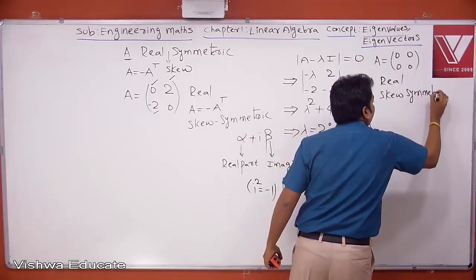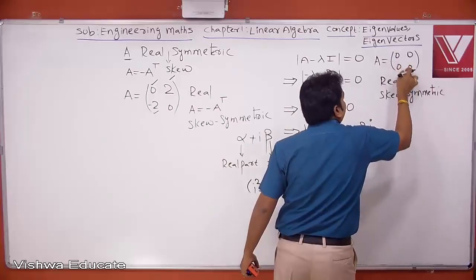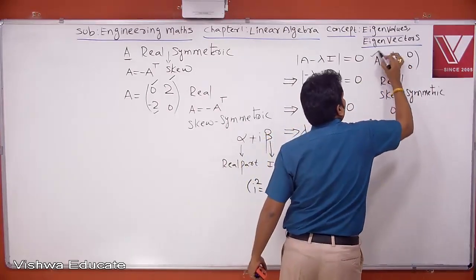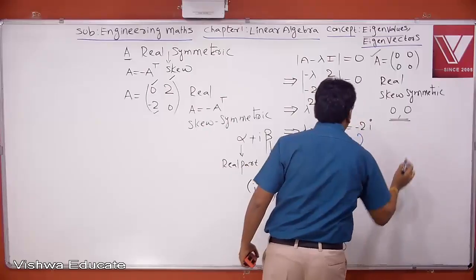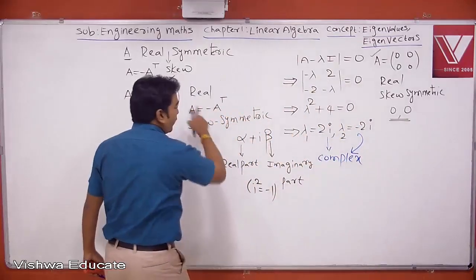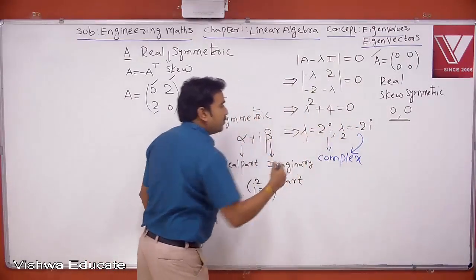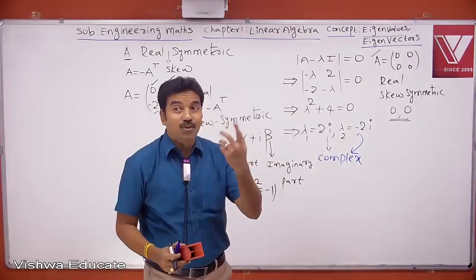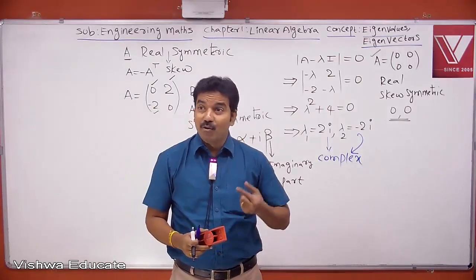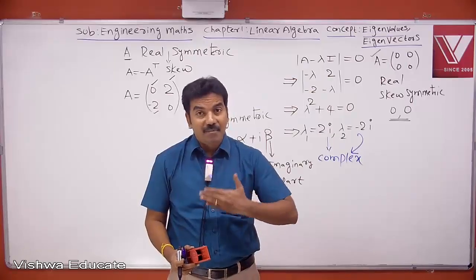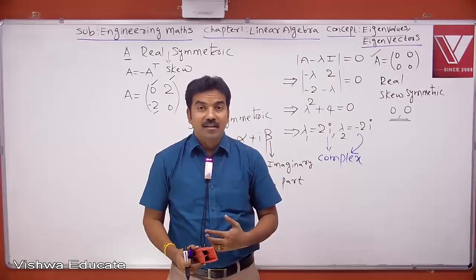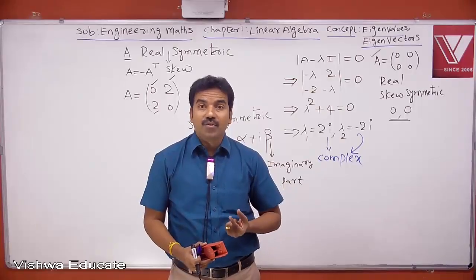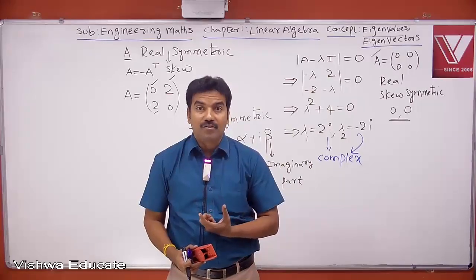Real skew symmetric matrix. Now when you find its eigenvalues, my eigenvalues are 0. This is a real skew symmetric matrix, so my eigenvalues are purely imaginary complex numbers. When you look at a 3 by 3 skew symmetric matrix, I am increasing the size of the matrix. So at first my focus is to find what will be the structure of eigenvalues of a real skew symmetric matrix.